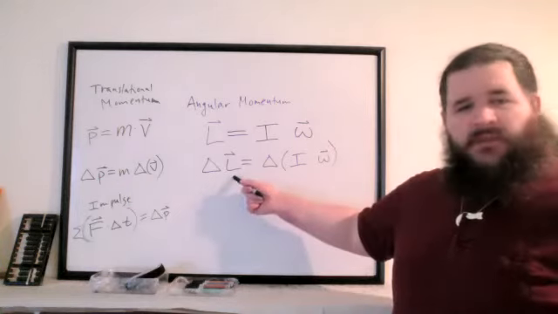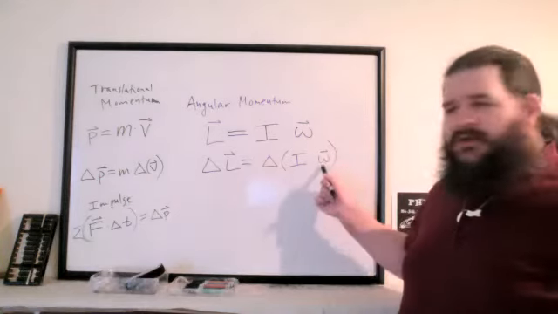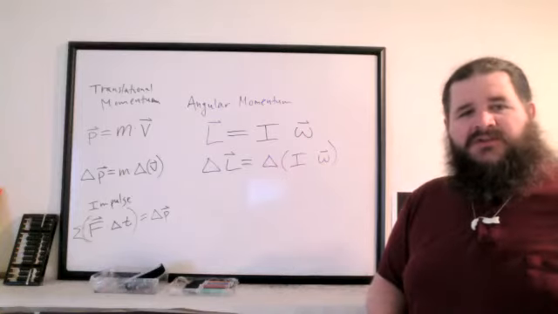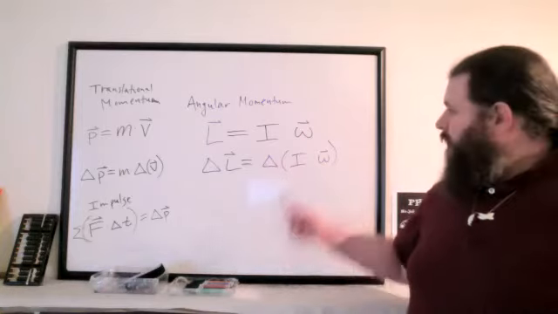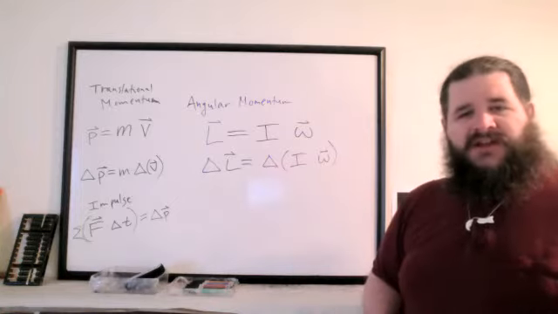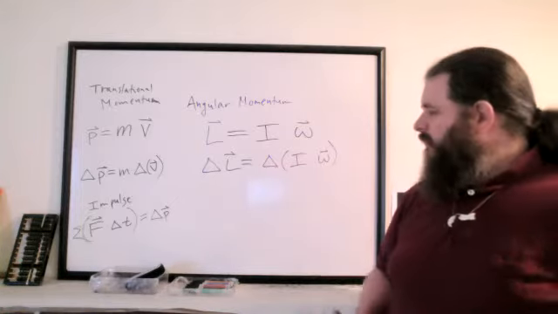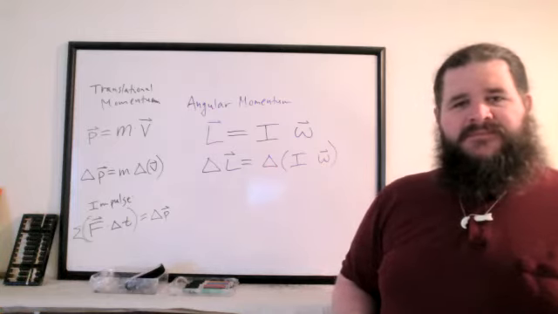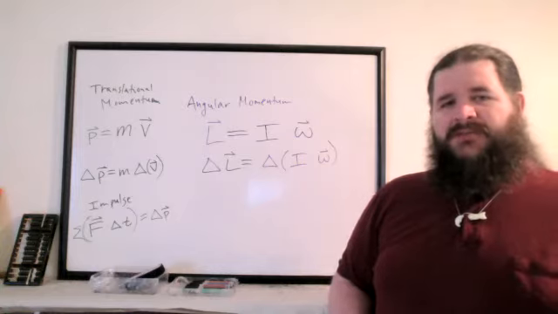For a change in angular momentum, though, angular speed could be changing. It could be changing how fast it's spinning, or it might even be changing the direction of the axis. But also, moment of inertia itself can be changing. Because how are we defining moment of inertia? What is moment of inertia describing? It's describing not only the amount of mass, but also what else?